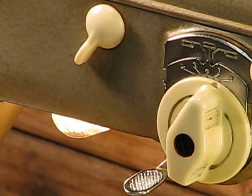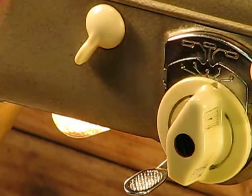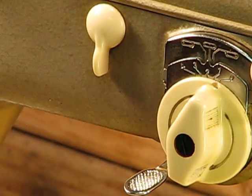And so what you can do then is, obviously not when it's hot, you can then change that bulb, and then as soon as you're done changing it and you're wanting to resume sewing, you just rotate it back to the right again, and it pops back up into that housing again. It couldn't be any easier.